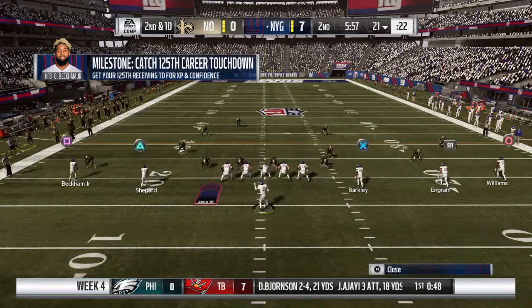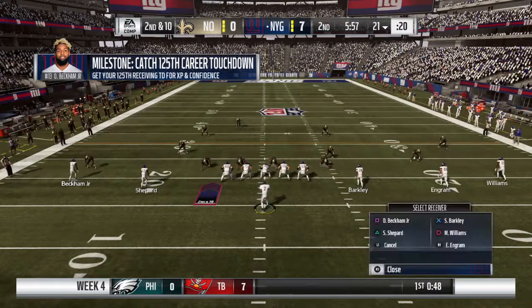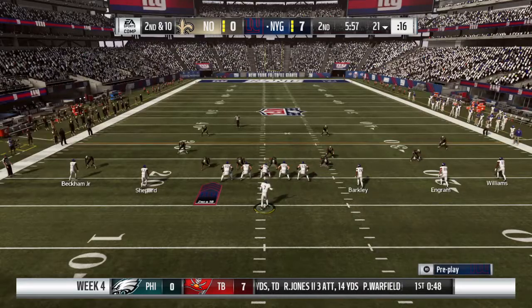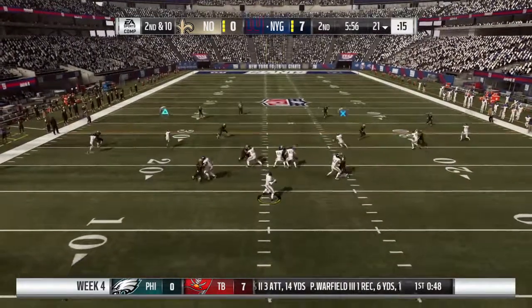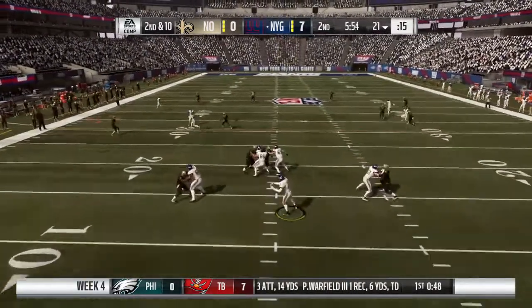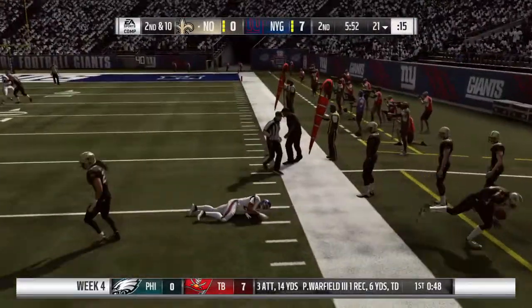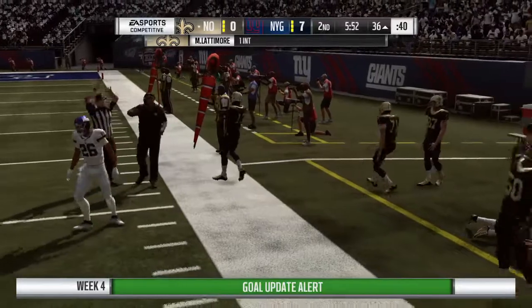Set! Green 39! Green 39! Gone! Gone! Now he'll look to throw here on 2nd and 10. This is intercepted. Picked off by Marshon Lattimore.